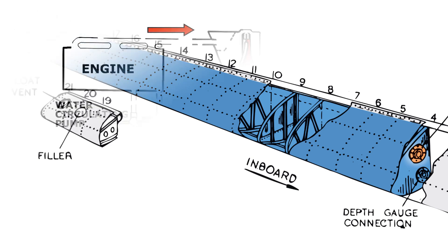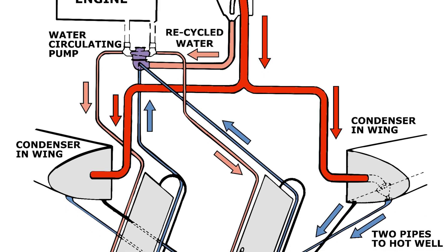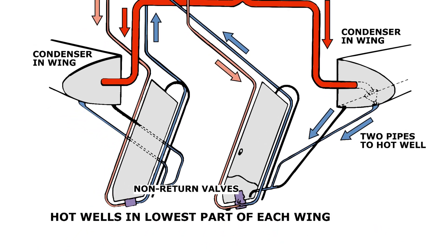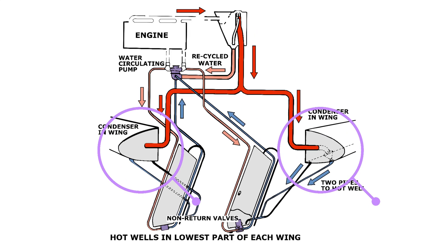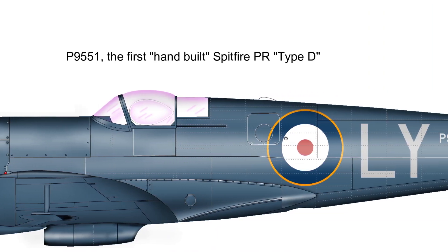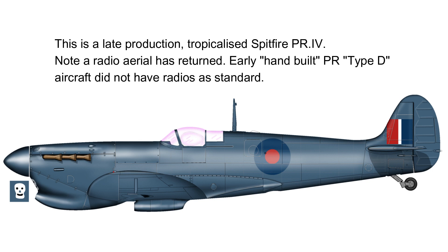When RJ Mitchell first designed the Spitfire, the engine was to be cooled by a surface cooling system using steam passing through the front section of the wing. The cold air rushing past would provide the cooling. This early proposal is one reason why the Spitfire's wing was designed with the main spar and leading edge skin forming a fully enclosed D section. As it turned out, the Spitfire was fitted with underwing radiators and the space forward of the main spar was left unused. Development work on the Type D was carried out at Supermarine rather than Heston, where previous PR types had been converted.